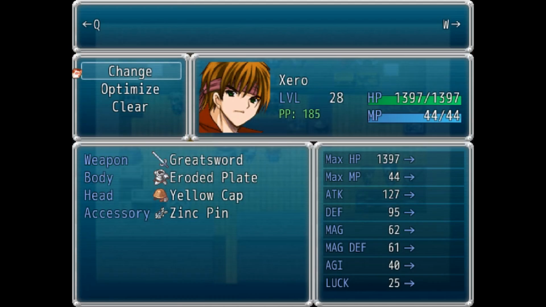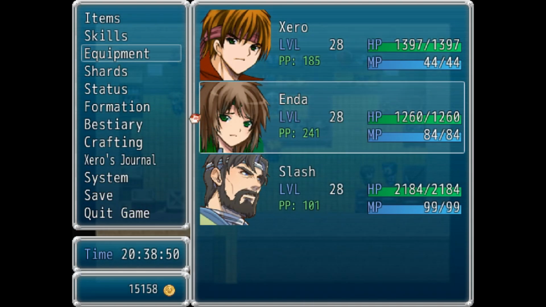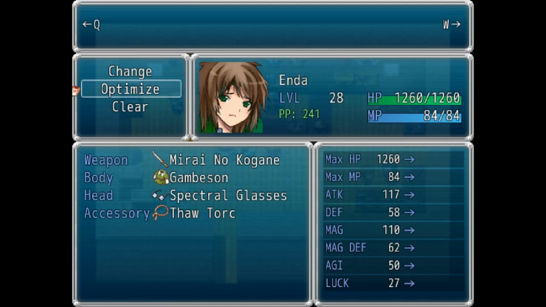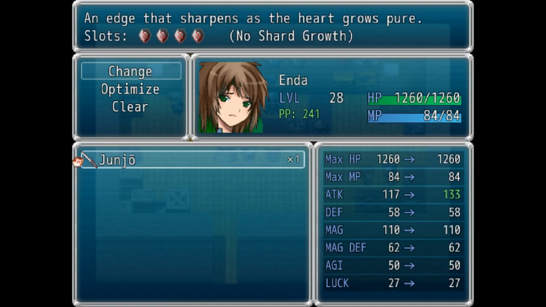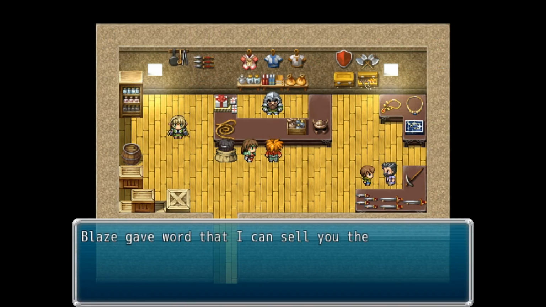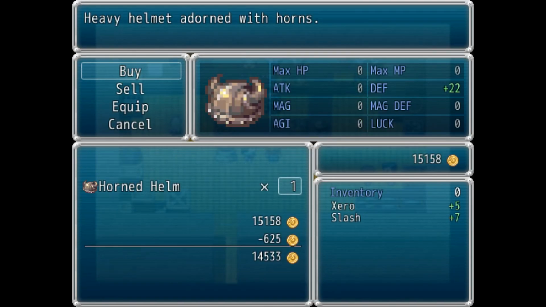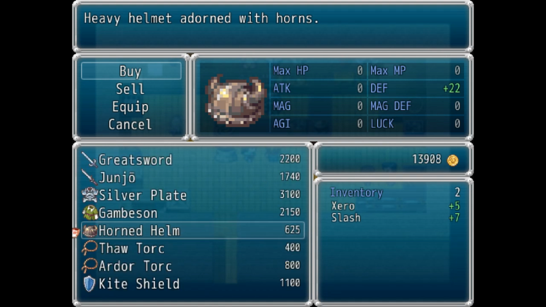That's not super. Reduces lightning damage received by 25%. I feel like we get a lot of lightning damage, right? Okay. You are leveled up. Change. Okay. Yeah. We'll go and tell them. We'll get two of them. They're not like insanely expensive or anything, right?